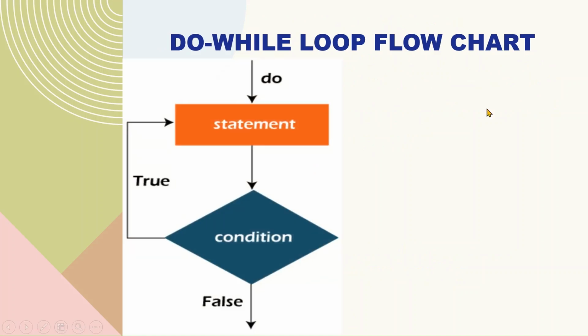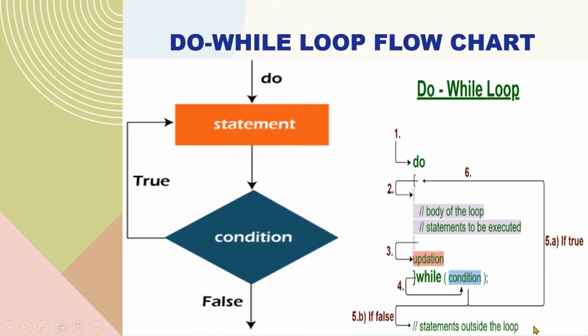Now coming to the flowchart of do while. Here we do the initialization above. Then we start with the do block. Then we execute the statements. The statements also include the updation, and we check the condition. If the condition is true, then we enter into the block directly. Again, it will execute the statements with the updation, and again we check the condition. Once the condition is failed, then we come out of the block and further statements, if any are there, will get executed. Otherwise, it closes the application.